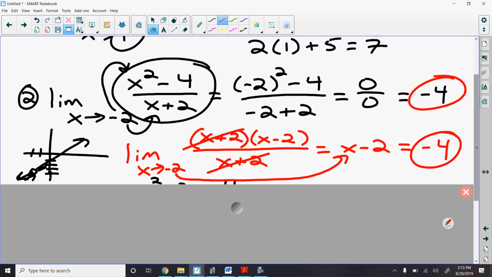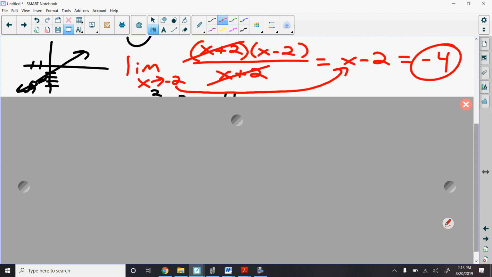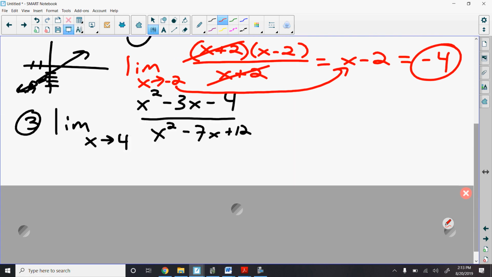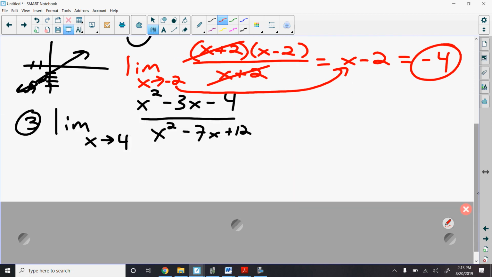Take a look at this problem real quick, problem 3. Let's talk about how we would solve this one. Let's try and do this one entirely without a calculator. Okay? If you want, pause it now. See if you can figure it out on your own.